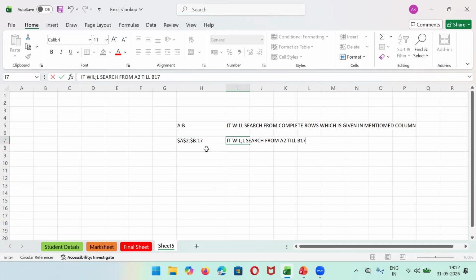That means suppose if your Excel has thousands of data, it will only search from 17 records, not from all the data. Okay.